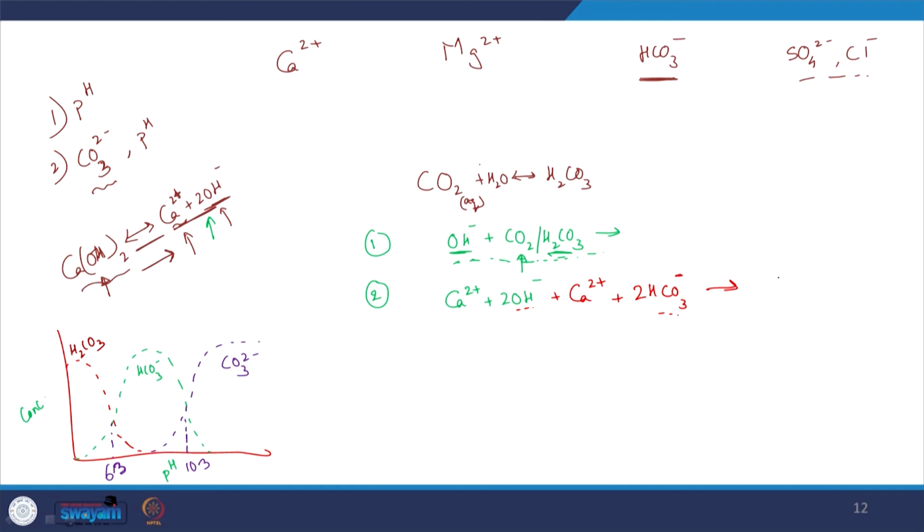Once you have enough CO3 2-, we have this equation: Ca2+ and CO3 2- can precipitate out as CaCO3, the solid. This reaction will be favored, especially when you have higher CO3 2-. So, you will have 2 CaCO3 being formed. In effect, even though I am adding some calcium from the lime, I am still removing 1 mole of calcium, along with the mole of calcium that I am adding. Obviously, that is not balanced, but we will look at the balanced equations later. The key aspect to note is that this will occur only if there is already some HCO3- present in the water. If not, we have to add the HCO3-.